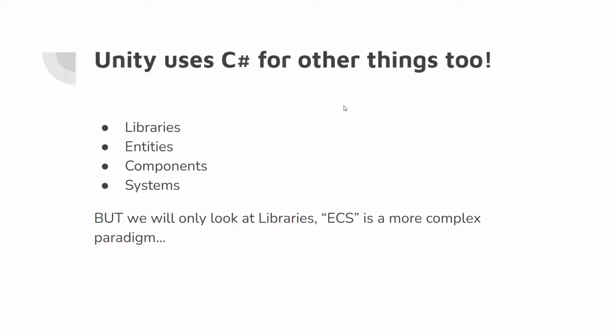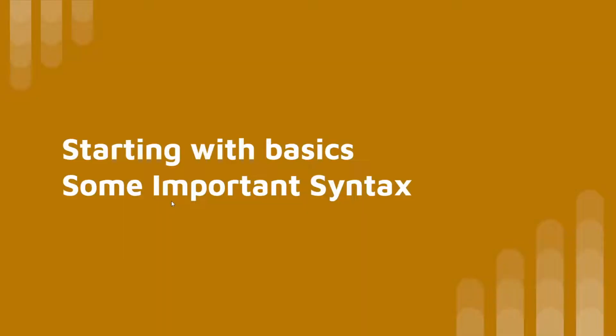Probably first we'll see things like the math libraries and random functions and things that aren't components of objects, but are still obviously C# functions we can call. And there are some other systems, these entities, components, and systems, which are more advanced topics. They're part of something called the data-oriented technology stack that Unity has been working on for a few years now, and it's still not quite official. This whole ECS stack of things, entities, components, systems, is different than our components. It's a more complex paradigm. You may have heard about it, so I'll let you down gently here that we're not going to use entity component systems because they're not quite there yet in terms of being official long-term support.